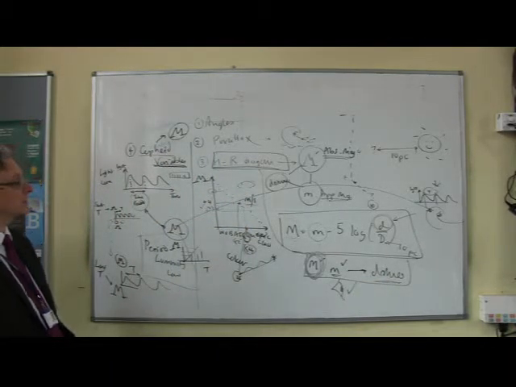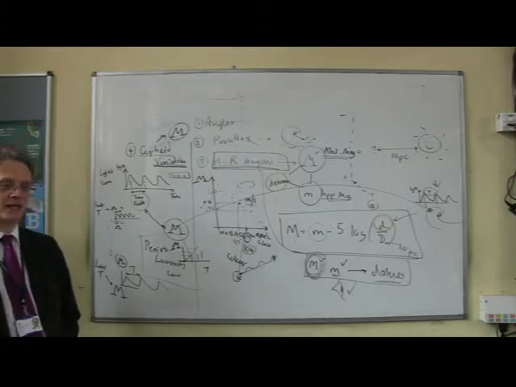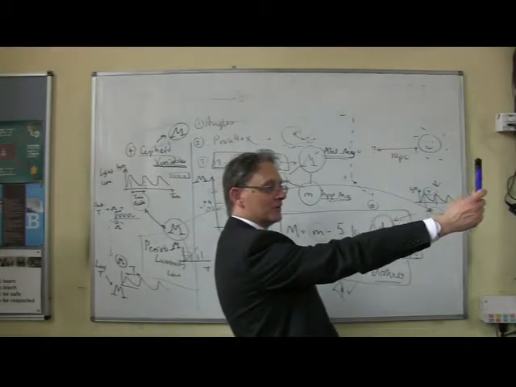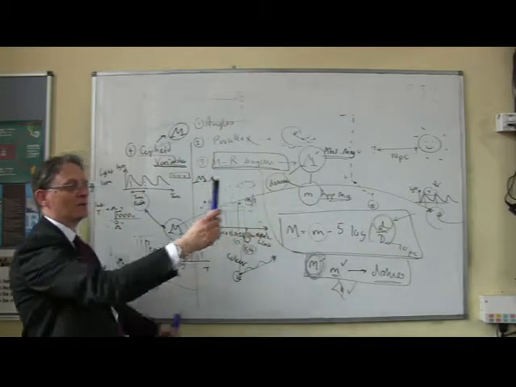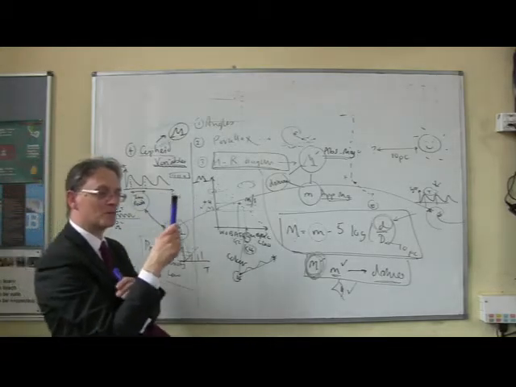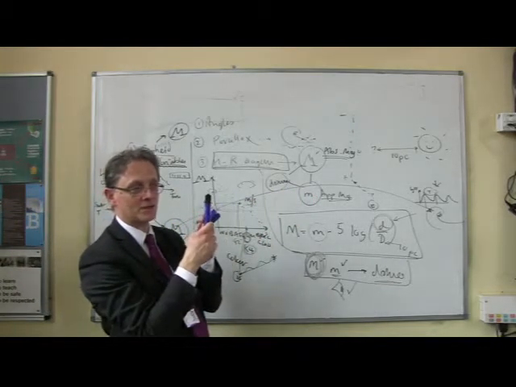And this is really useful. Somebody once called them standard candles. When you see a standard Cepheid variable, you know its absolute magnitude. And so if it appears really faint on Earth, you know it must be a really long way away. If it appears quite bright on Earth, you know it must be quite close.